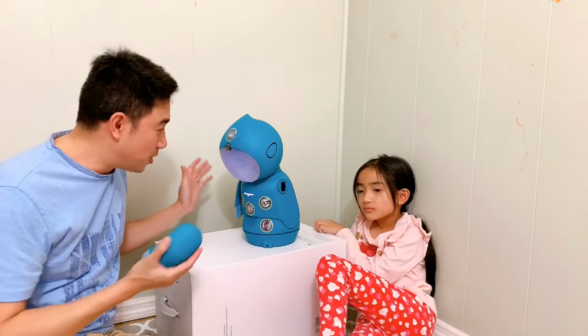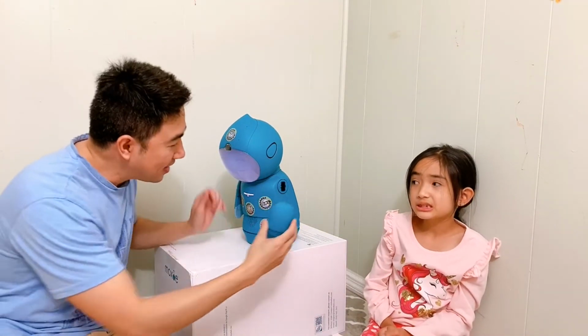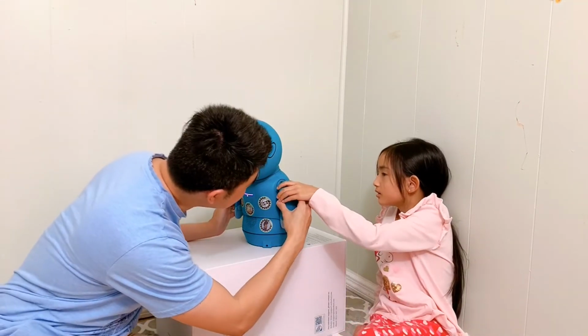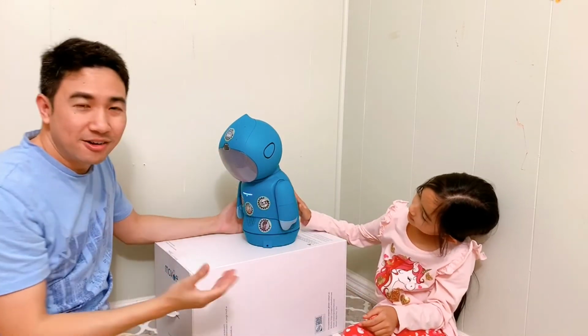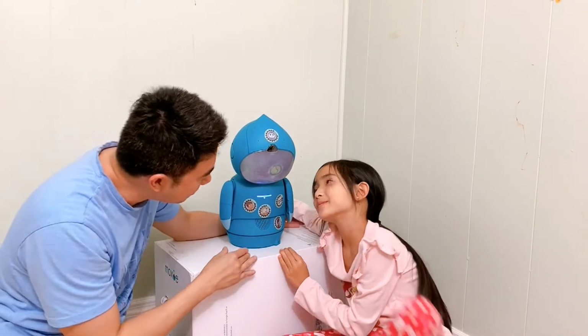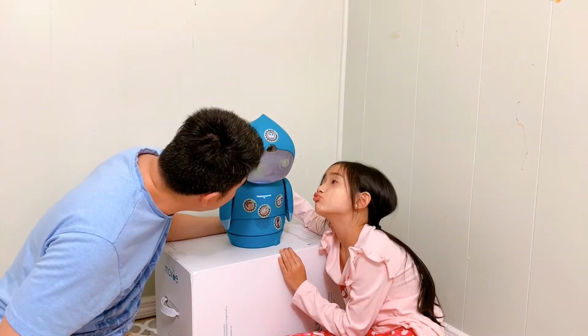All right, so now that Moxie has gone to sleep, you can put his arm back. And all you have to do is snap it in there. Look at that. And then, there you go. That's it. He's back to normal. Now, if you turn him on, he will move his arm again. Moxie, please wake up.